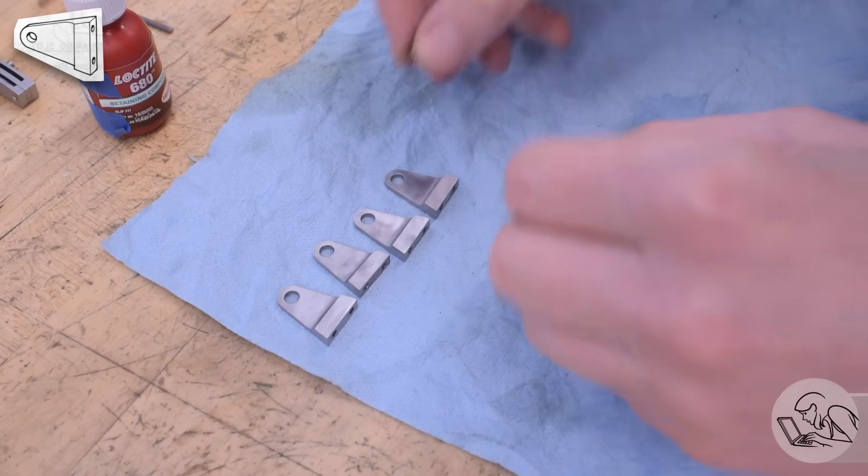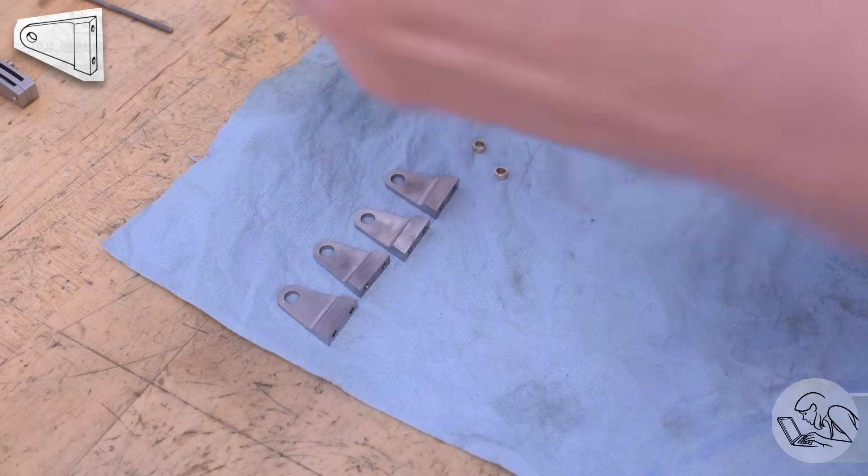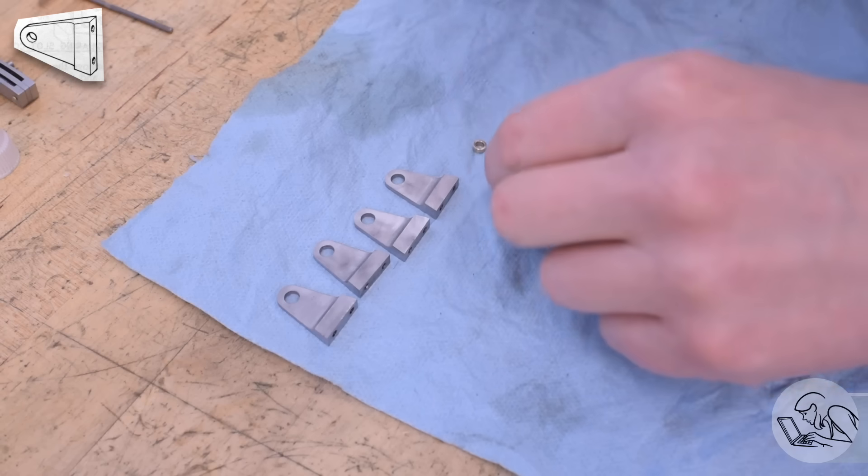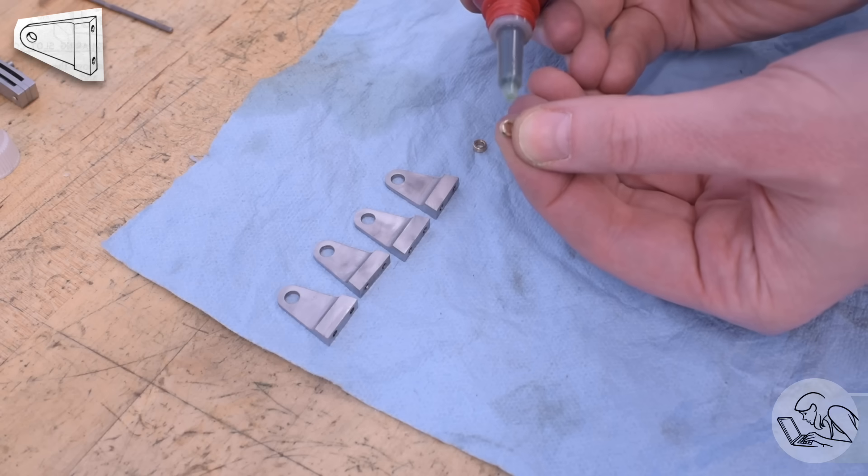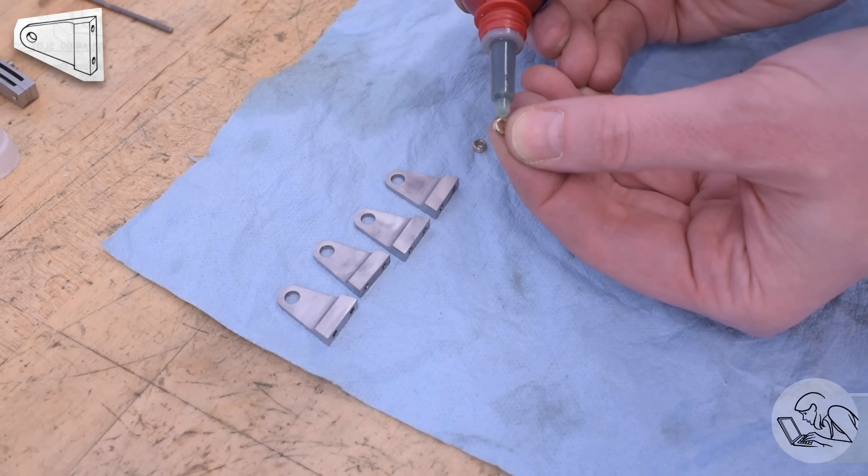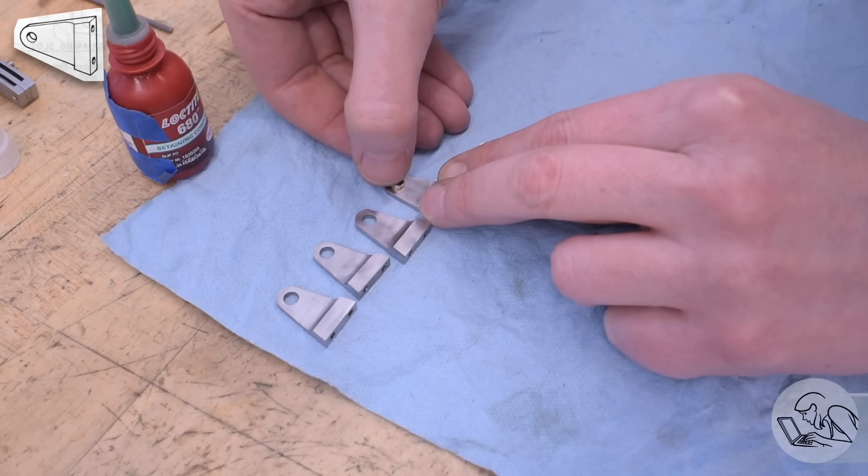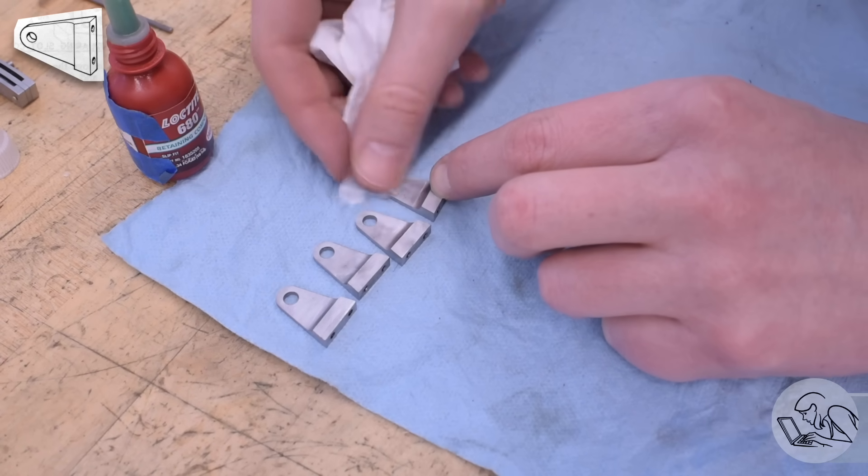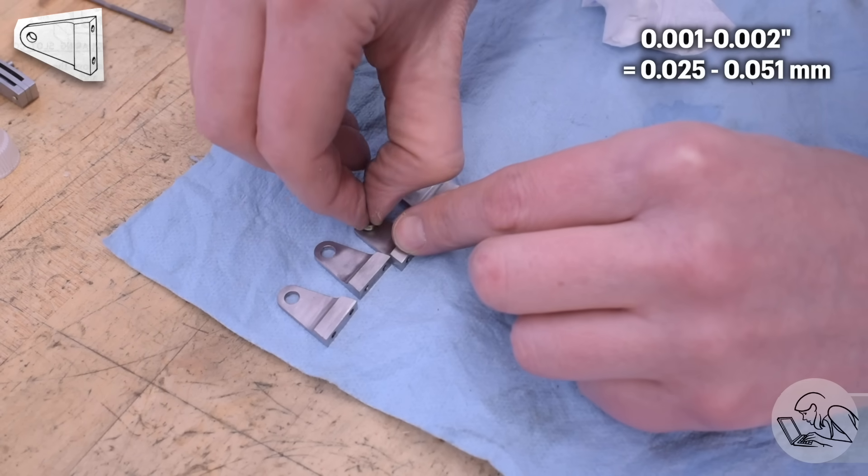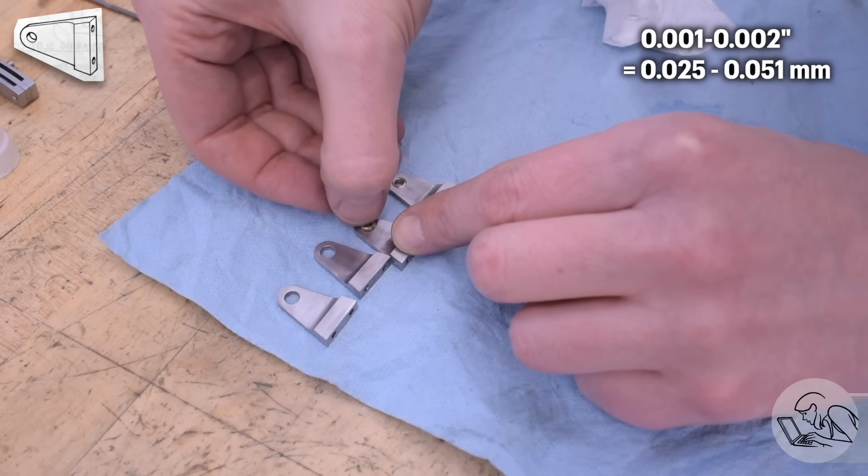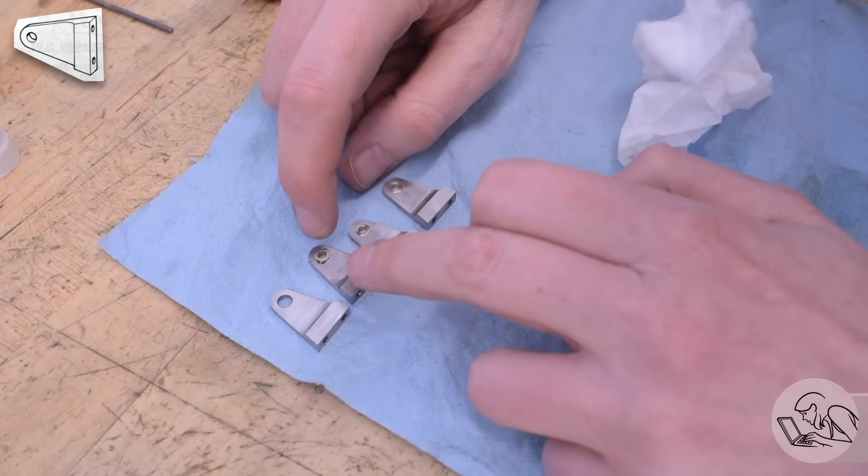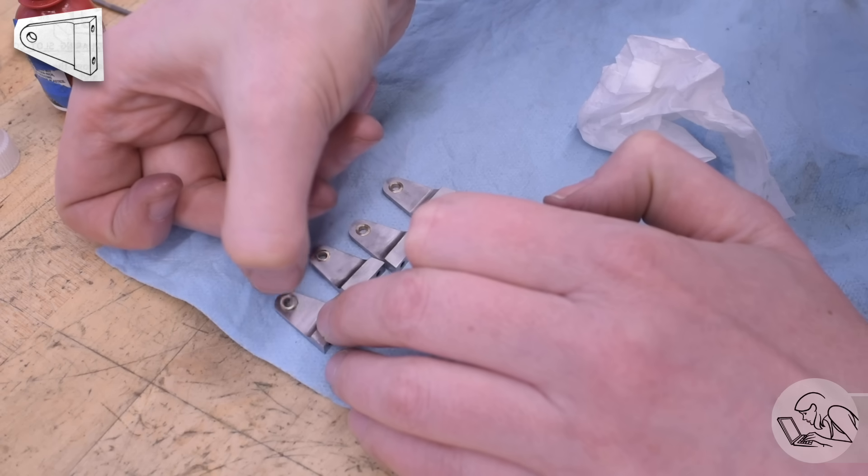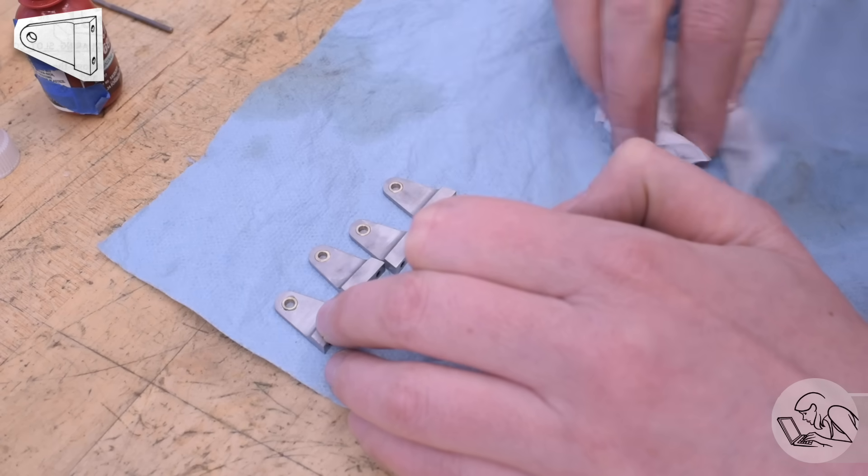Once all the ends were rounded then I removed the layout die and cleaned things up a little bit with some scotch brite, remove tool marks and so on, give everything a nice sheen. And now it's time to loctite in all of these teeny tiny bearings. Put a little drop of loctite 680 on each one. 680 is the permanent retaining compound for slip fits so this will work up to one or two thousandths of clearance. If it's a closer fit than that, like a half thou down to an interference fit, then you use loctite 604 which is the same compound but for tighter fits. Essentially it's just a less viscous version of the same substance.